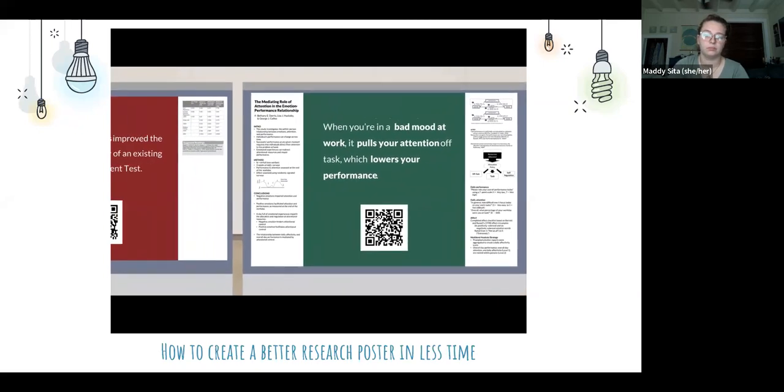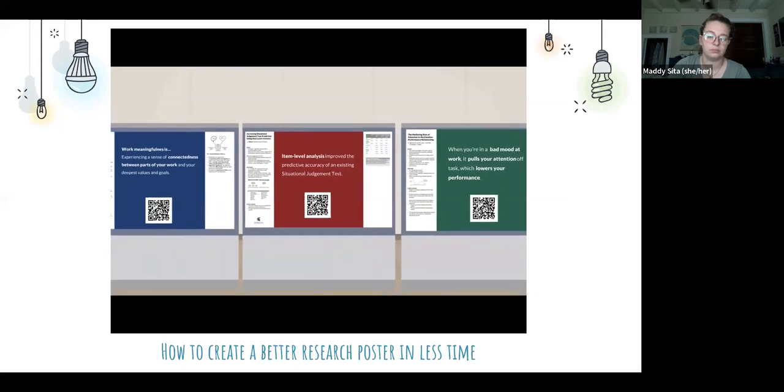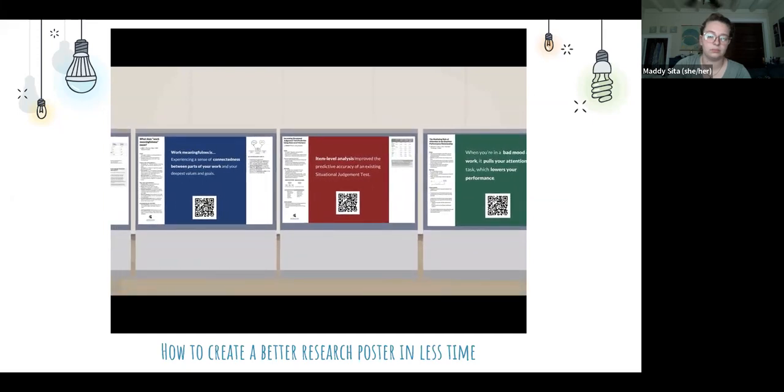You absorbed more, right? You got the gist of probably every poster. If you wanted to know more, you could still walk up and talk or read the silent presenter bar or just scan the QR code and keep walking. So this new design meets our goals. It helps transfer insight more efficiently by leading with the main finding and making it big and obvious and in plain language. You can still walk up and have good conversations with people.